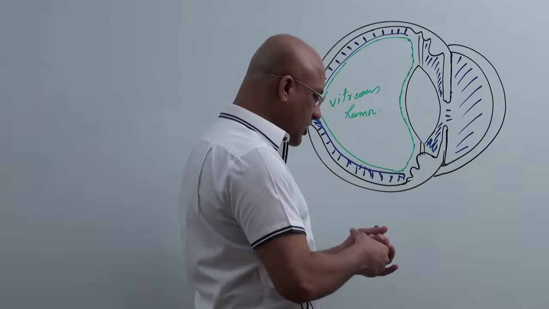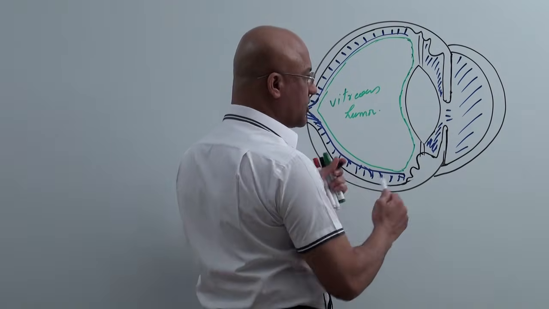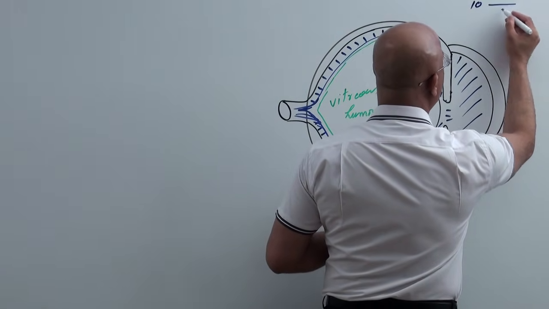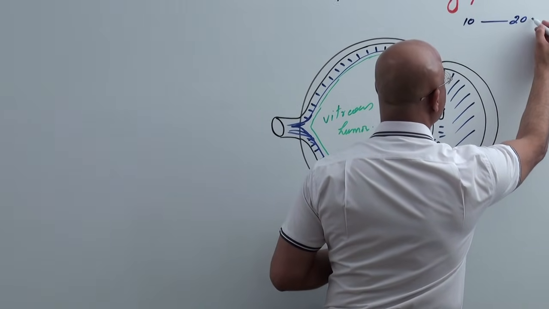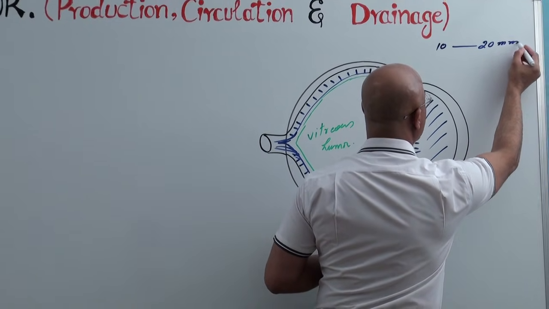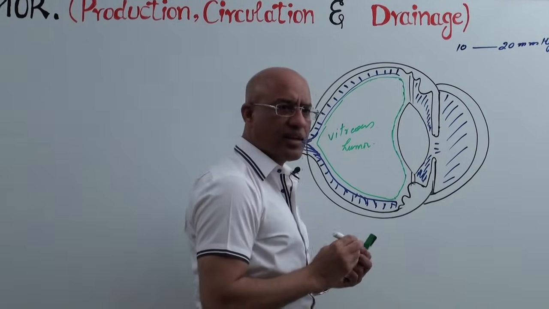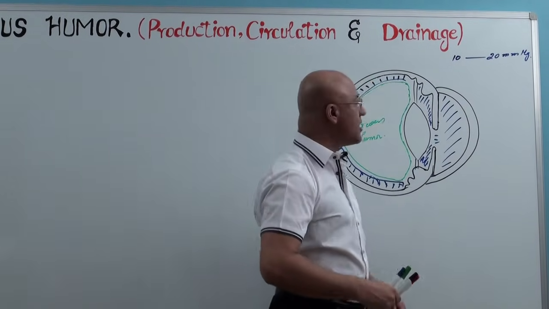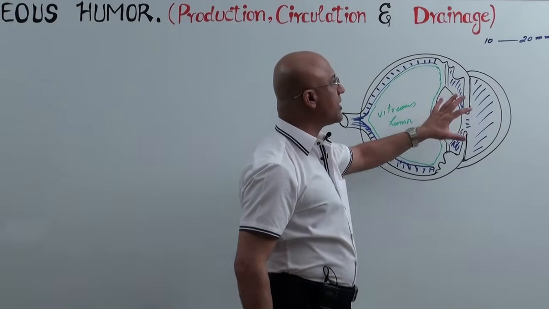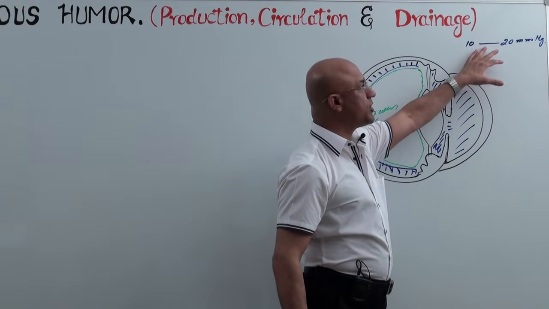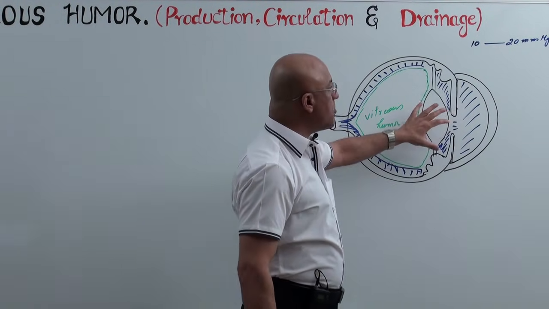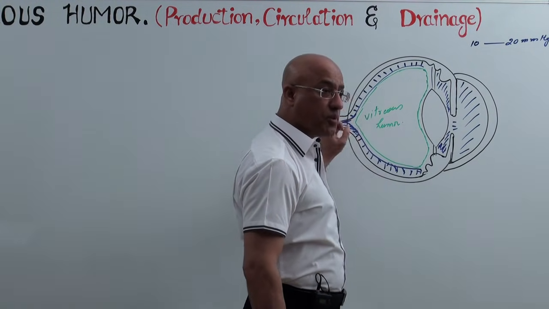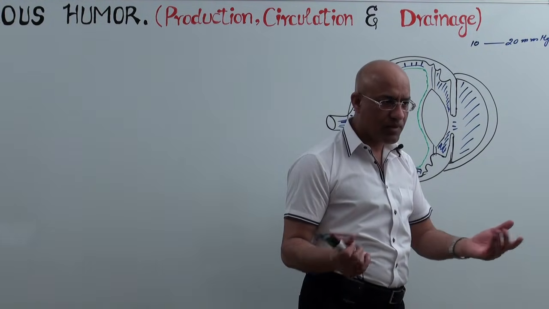They keep a pressure, especially the intraocular pressure in aqueous humor, that ranges from 10 to 20 millimeters of mercury. It's a range. On average it is 15, but it fluctuates. So this intraocular pressure, on average, we can say is 15 millimeters of mercury. One purpose is to keep the eyeball properly distended so that the optical system of the eyeball can work well.